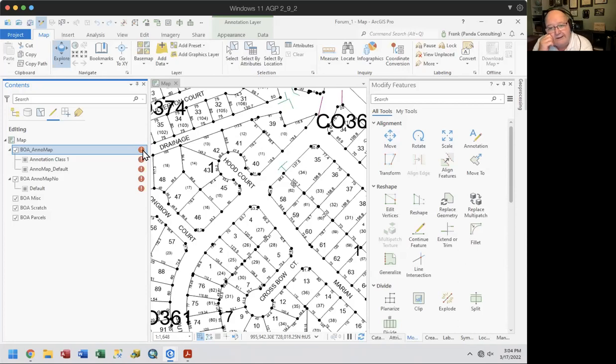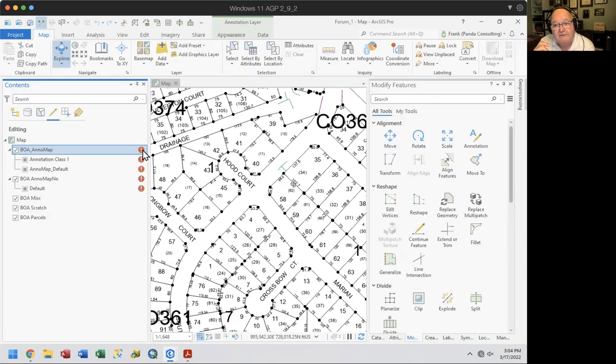All right, so again, annotation. It's just something that you need to be aware of when you're migrating from ArcMap into ArcGIS Pro. If you continue to use annotation, you're going to have to upgrade it. And if you upgrade it, your existing ArcMap users cannot utilize that annotation anymore.